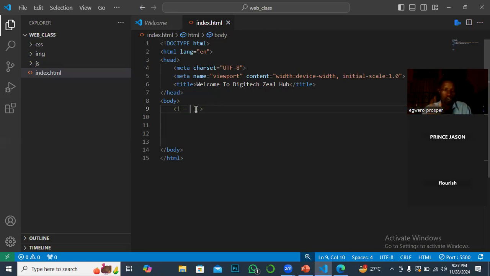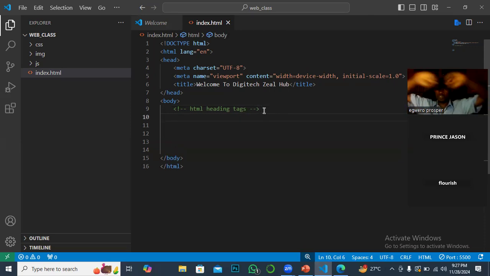So now what do I want to do? I will say HTML heading tags. That is what we are discussing now, HTML heading tags, which means that we are talking about certain blocks, certain keywords that are always in the bracket.